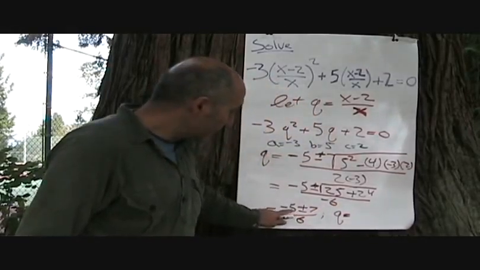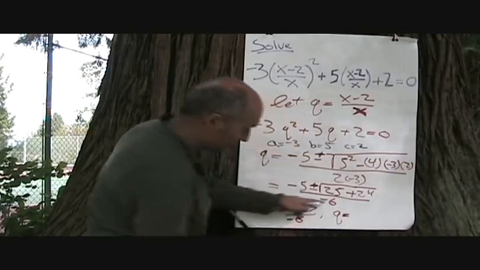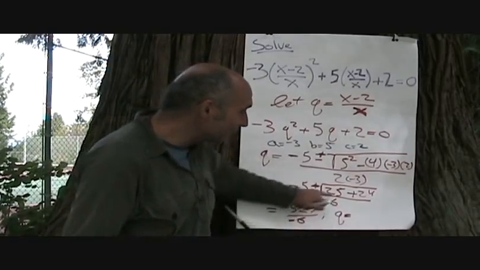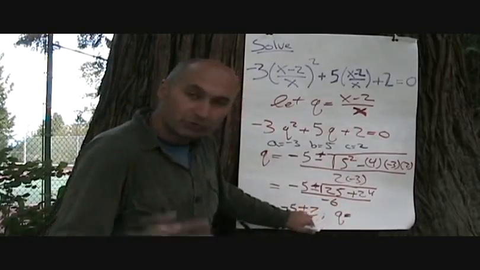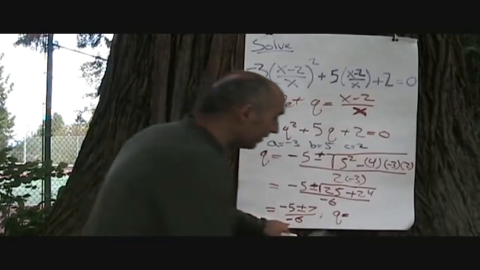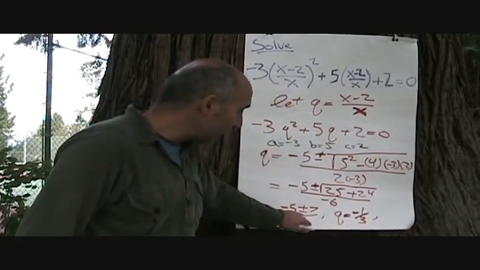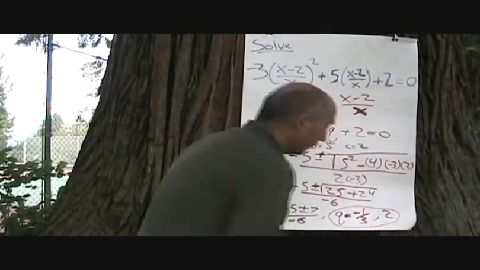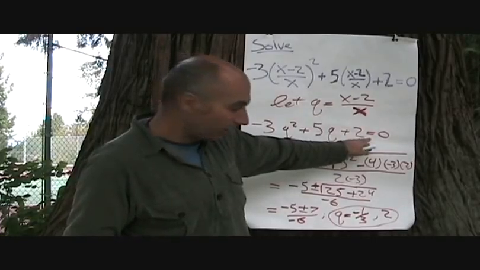Solving mentally: Q equals negative 5... I forgot the negative here - don't forget it's negative 6 coming down. These types of mistakes cost a lot of marks during exams, so always recheck and scan over your work to eliminate simple errors. So negative 5 plus 7 is 2, divided by negative 6 is negative 1 over 3. That's our first answer for Q. The second answer: negative 5 minus 7 is negative 12, divided by negative 6 is 2. Our two answers for Q are negative one-third and 2.